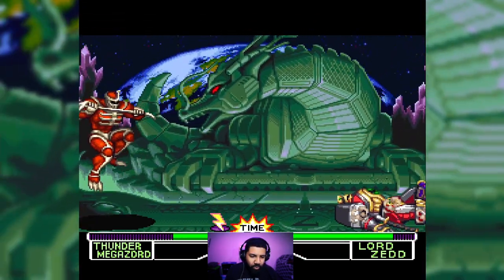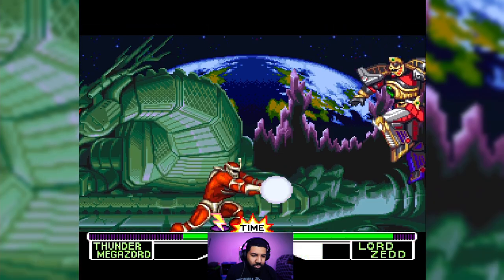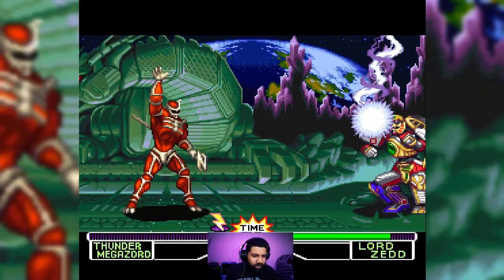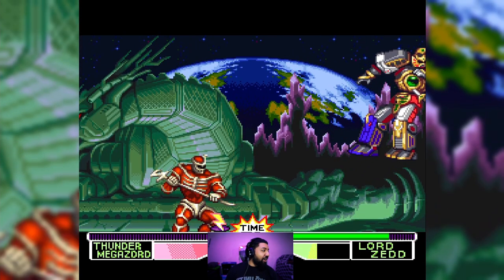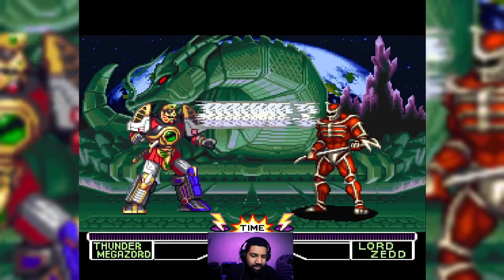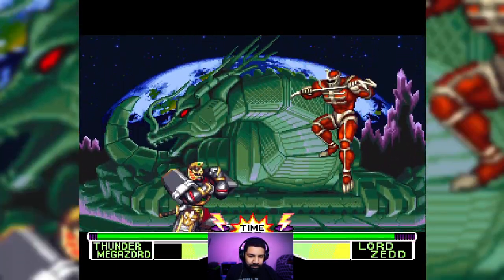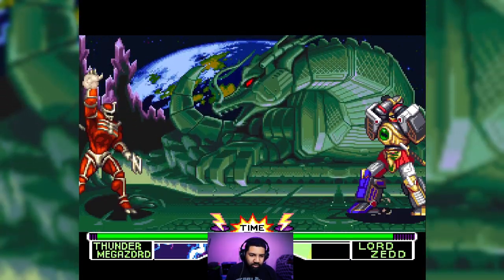Bro, no. Bro, can you please do your projectile? Oh my God. It's okay. If I lose this, it's okay. Oh my God. Oh wow. All right. We got this. I just need to get in a good space. There we go. Man. All right, it's cool.